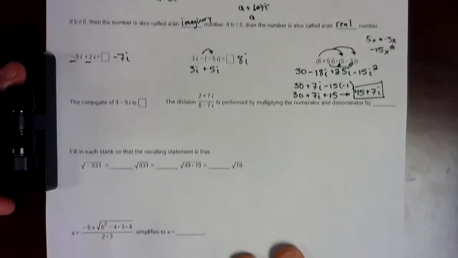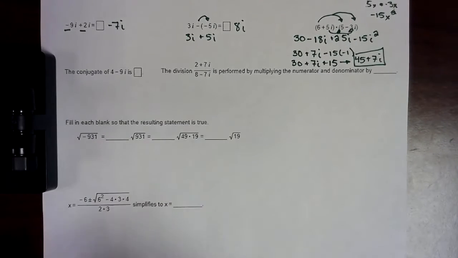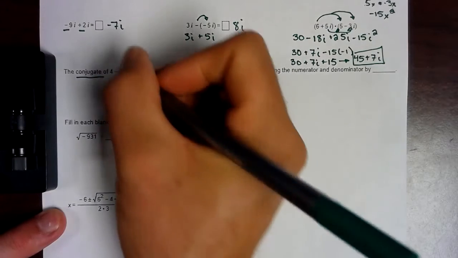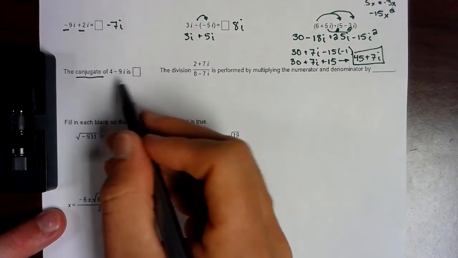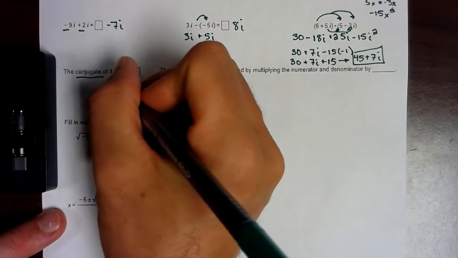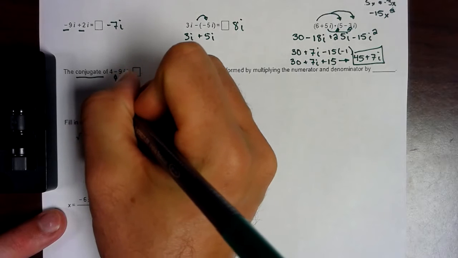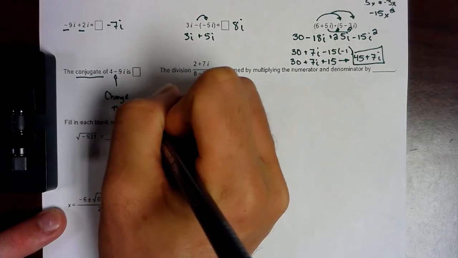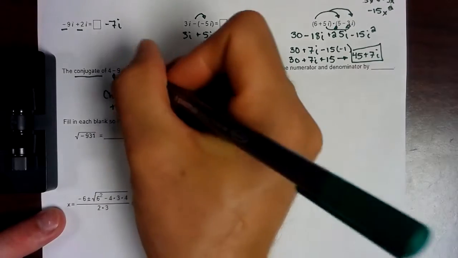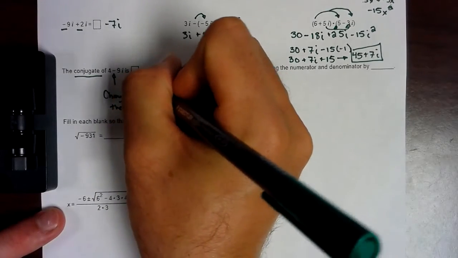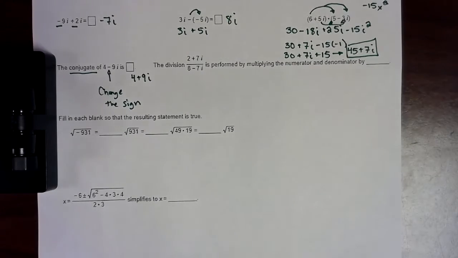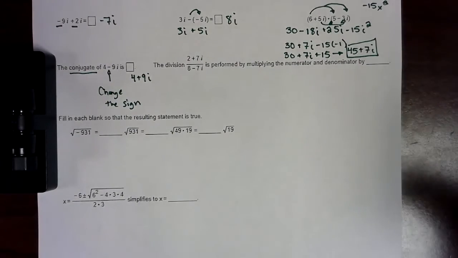All right, a few more things. One thing you're going to hear quite a bit in pre-calculus is the word conjugate. Conjugate just means keep all of our complex units. This is a complex number, complex unit, keep it the same, but change the sign. So the conjugate pair of 4 minus 9i is 4 plus 9i. So I'm only changing the sign in the middle. Why we do that is because the conjugate is what allows us to get rid of the imaginary unit.